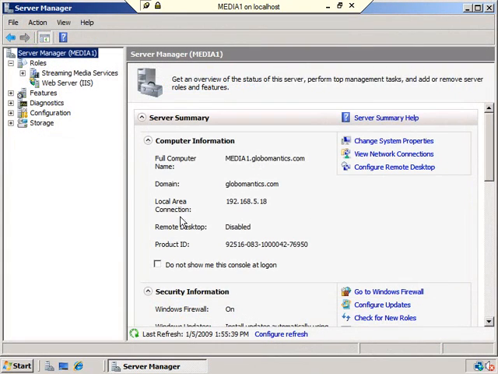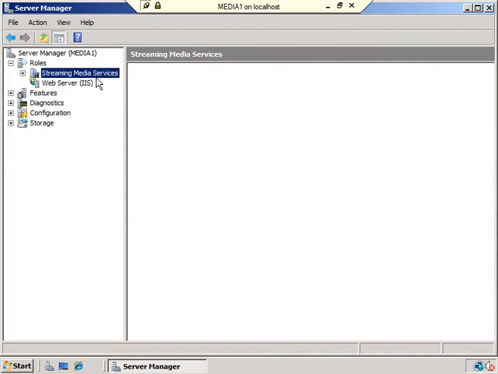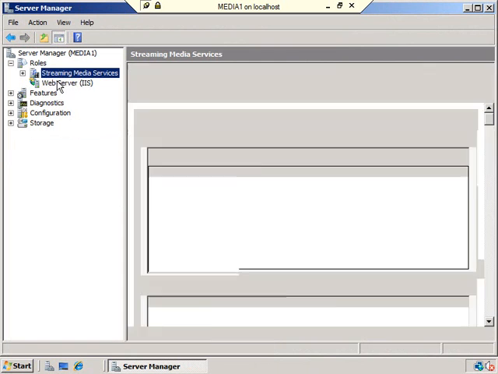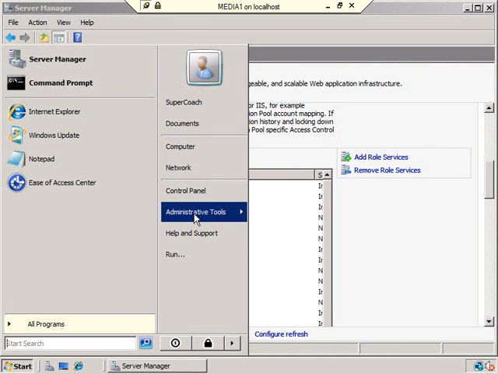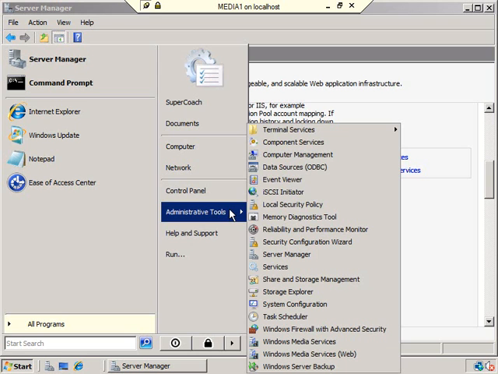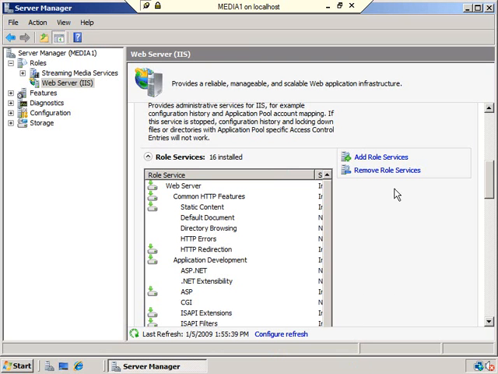Okay, so Media Server role has been installed, and you'll see here that it now looks like streaming media services here in the Server Manager. And hey, looky here, here's that web server that I was telling you about. IIS showed up. Now, when you click on it, you'll notice here that there's no pluses or anything. If I go to the Start menu, there's no administrative tools or anything like that for it. And I don't like that. I really like to have IIS Manager Console on whatever machine I may have it installed on.